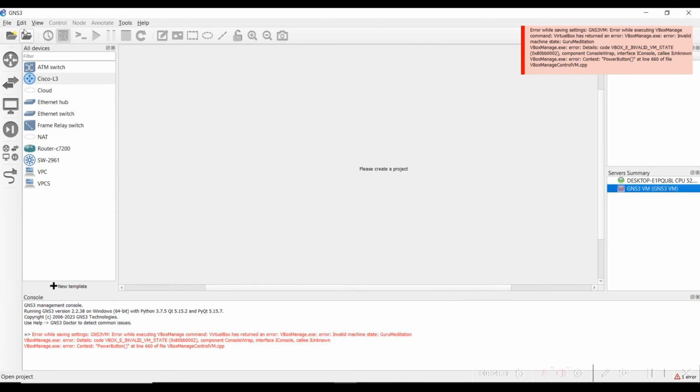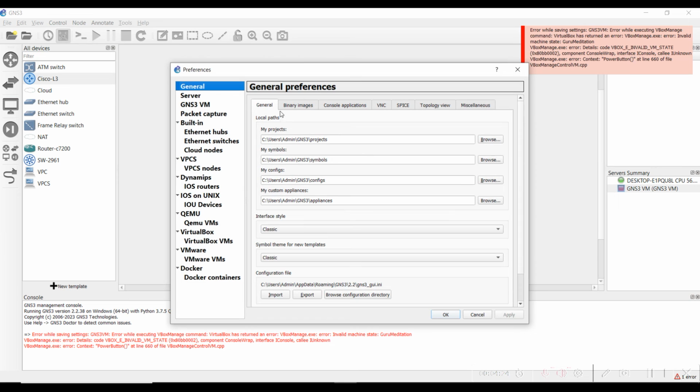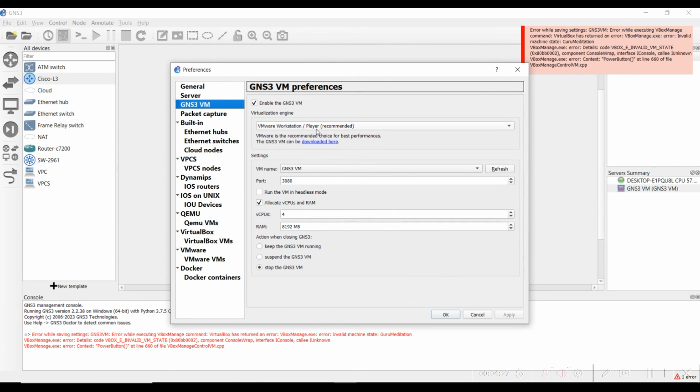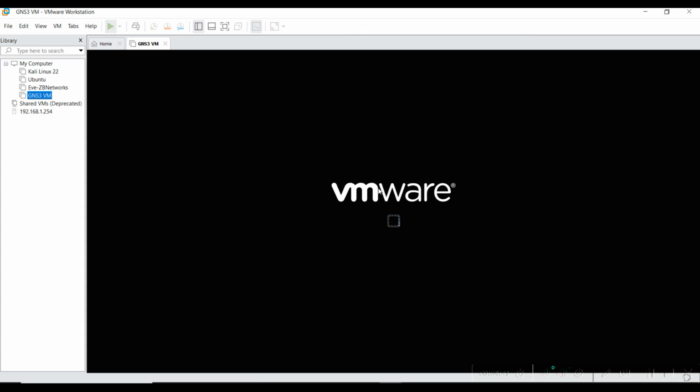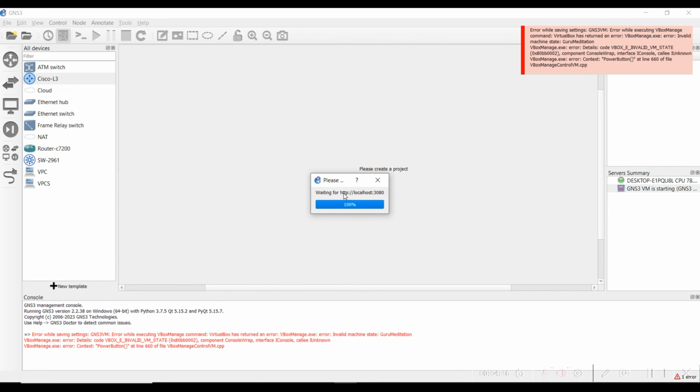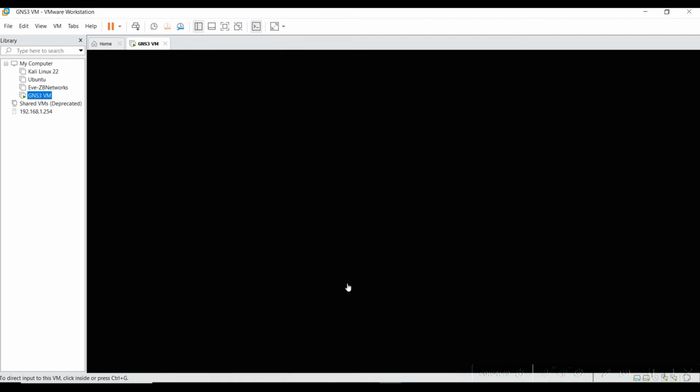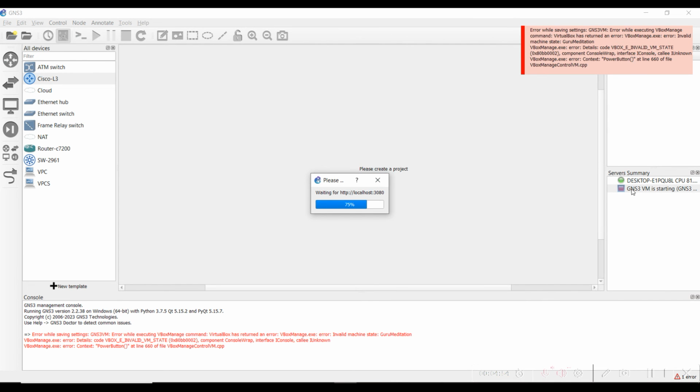Okay, I can just go here and do this again. And I think I need to do this. Apply and OK. Okay, so now this should again call the API and start the VM inside the Workstation. So from GNS3, there's an API call to the Workstation VM, and it gets started. Once this is started, the GNS3 VM here should turn green. So we will have to wait for this.